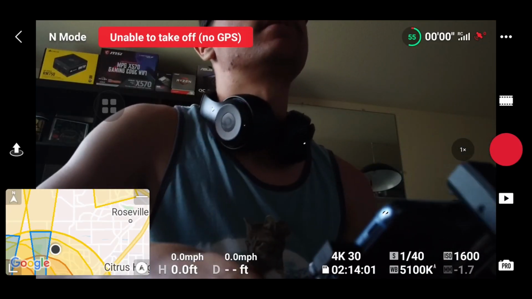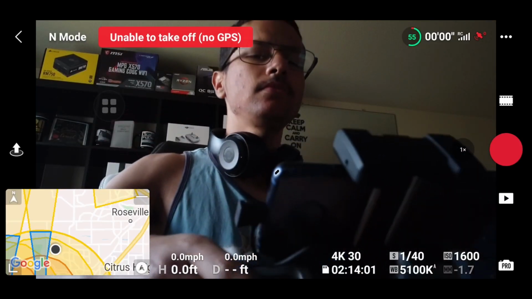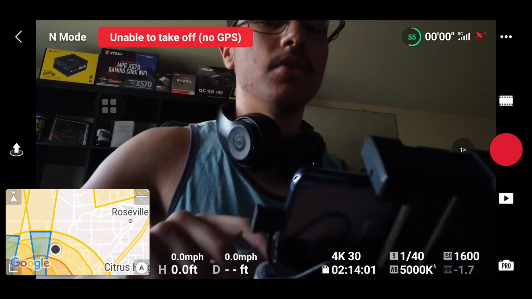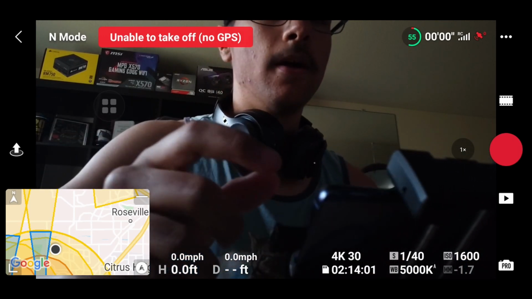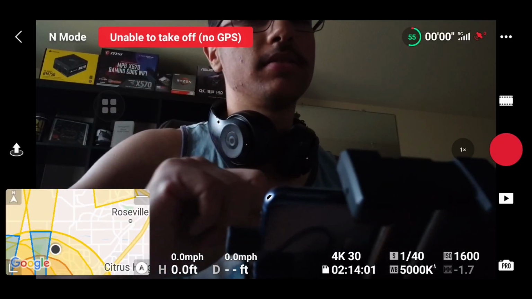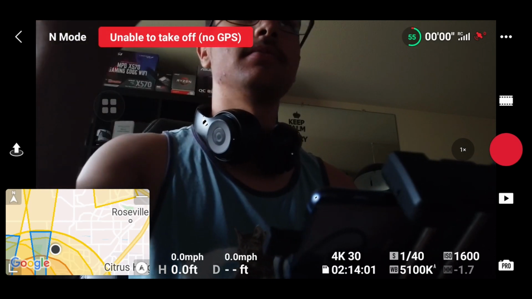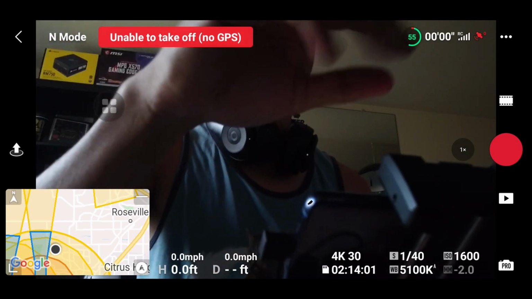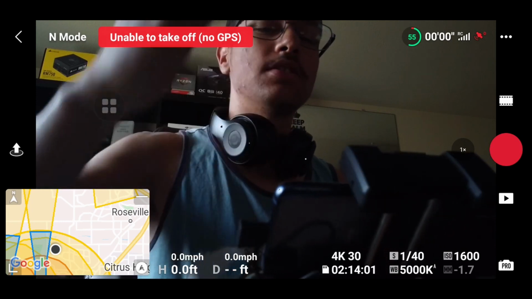The next thing right next to that is your RC signal. Basically the connection from your controller to your drone. And then right next to that we have what's red, no GPS signal. So there's no satellites hitting on this drone, and it's probably because I have it under my loft bed and under my house. So that's probably why. I don't know. And then right next to that we have 3 little dots, but we're going to get into that soon, but not quite yet. There's a lot in there, so let's go all the way to the bottom.